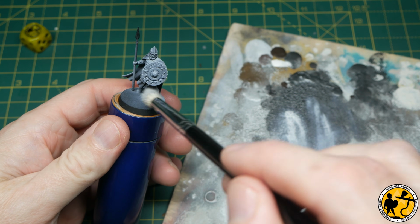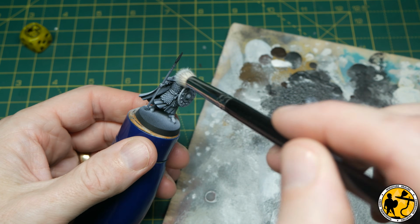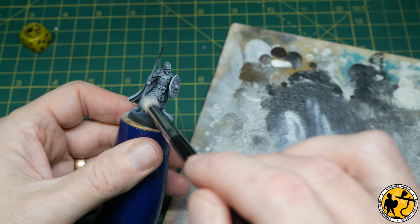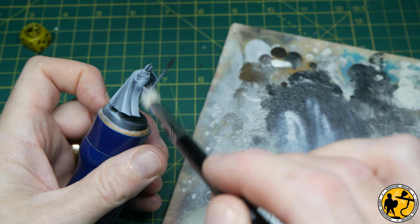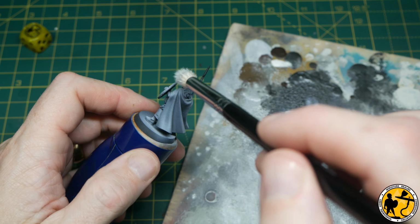Now I like to give my underpainting an extra punch to really work well with those contrast paints, so I'm just using a little bit of white here to gently dry brush most of the miniature, picking out that detail, and then when you add those contrast base layers it really helps. And in many ways you could leave it like that, and if you are a contrast user or you've seen the way they work, if you're able to do an underpaint like this rather than just using a plain white or grey as they were originally launched, you get so many better results by doing it this way.